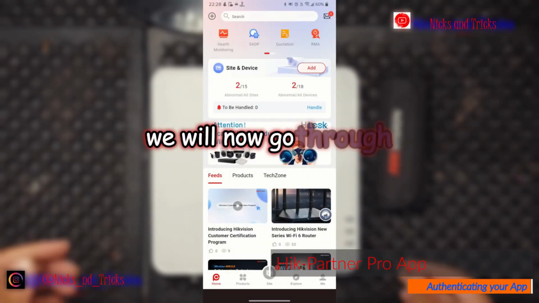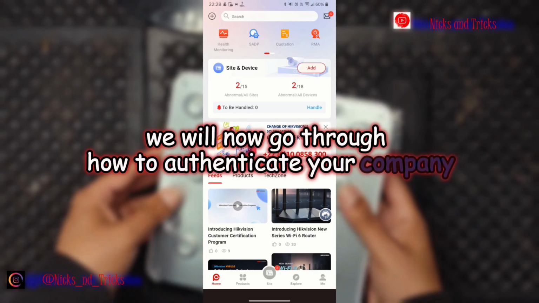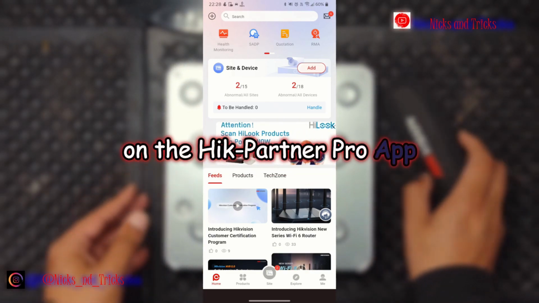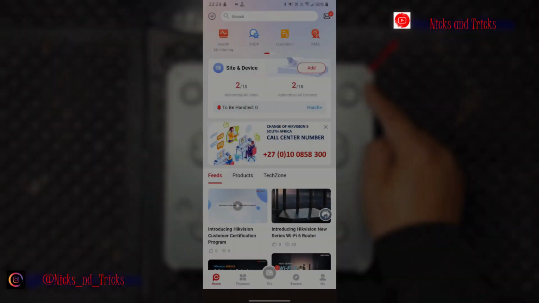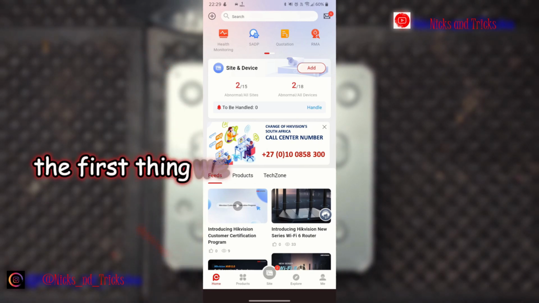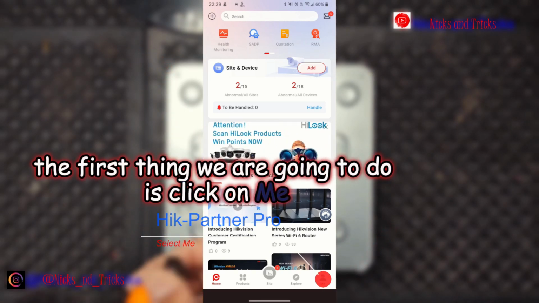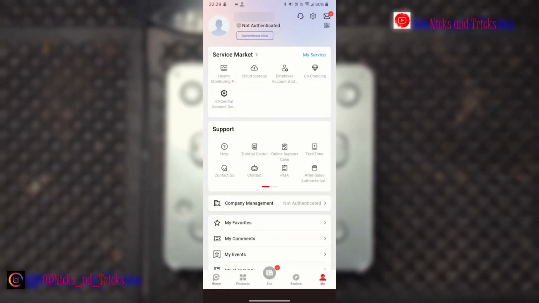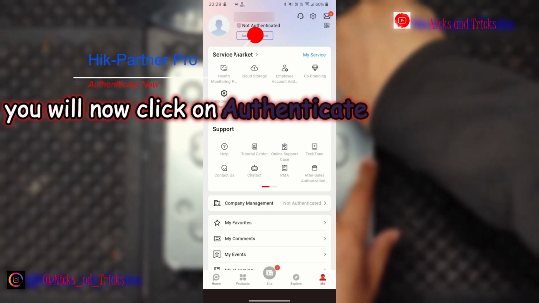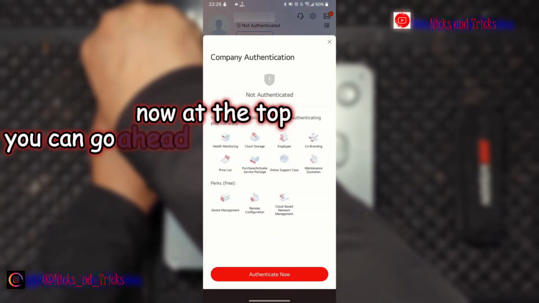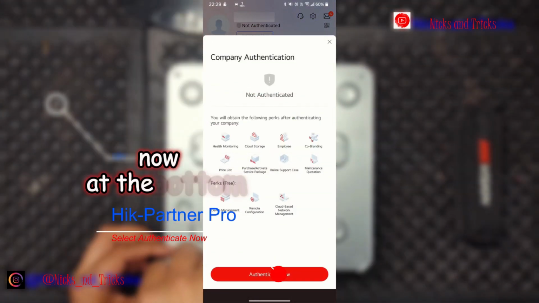We will now go through how to authenticate your company on the Hik-Partner Pro app. The first thing we are going to do is click on Me, bottom right. We will now click on Authenticate Now at the top. You can go ahead and click Authenticate Now at the bottom.